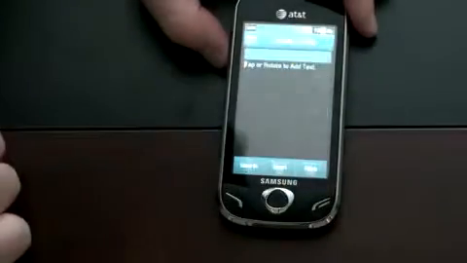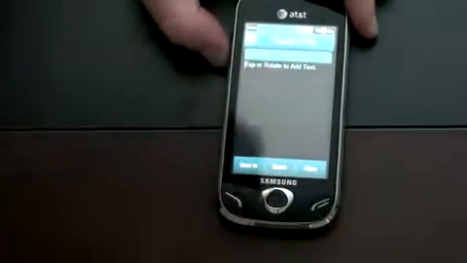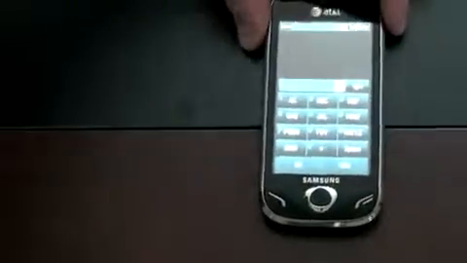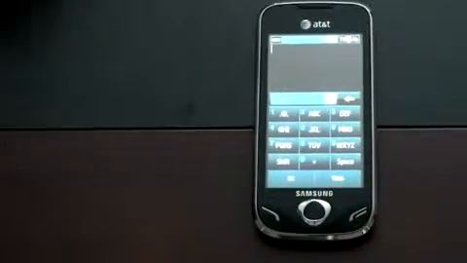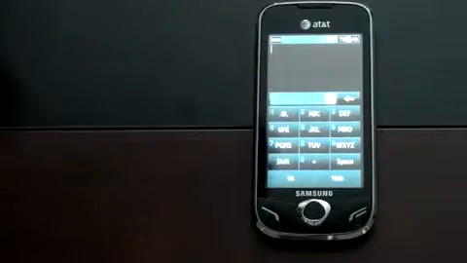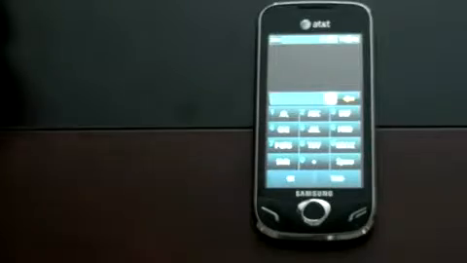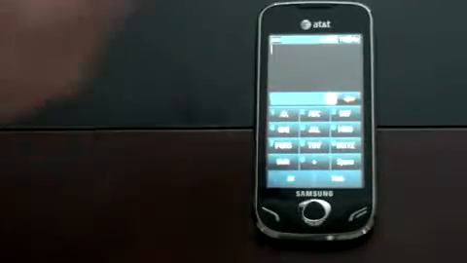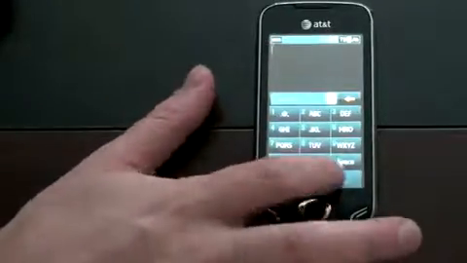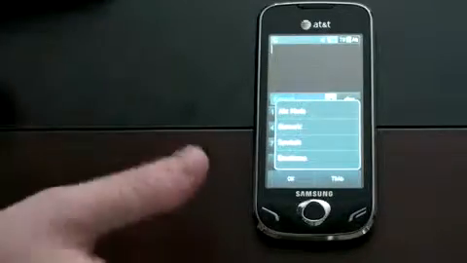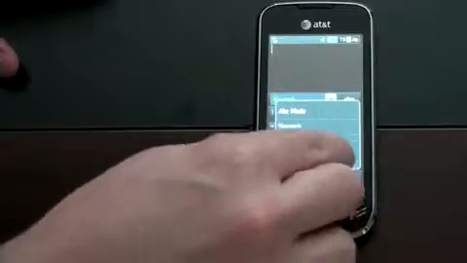So we'll go into Message, and we'll tap or rotate to add text. I've always been a relatively big fan of actually the keyboards that Samsung has put on their devices, and the soft keyboards in particular. When you have it just in portrait, you can sort of get your standard array that you'd see on a normal flip phone or slider phone. You can use T9 if you'd like, and you can sort of pick what you're looking for. So numeric, symbols, emoticons, which are those silly smiley faces.